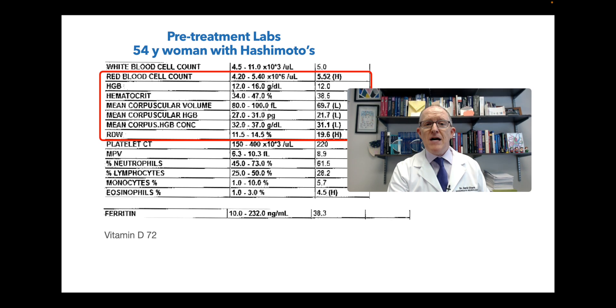Her hemoglobin at 12 is borderline - I'm going to say that's low, that's anemic. The MCV is low - her red blood cells are microcytic. The mean corpuscular hemoglobin is low, the mean corpuscular hemoglobin concentration is low - that is definitely anemia. And her ferritin is 38, which is not low by the lab range, but not a good number. 50 is what you're looking for as a minimum. So she might still have iron deficiency anemia because these red blood cells are small and pale, and that's what happens with iron deficiency anemia. An iron deficiency is not causing her hives or angioedema, but it is something that's got to be addressed.